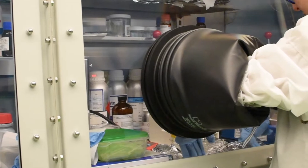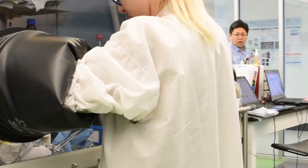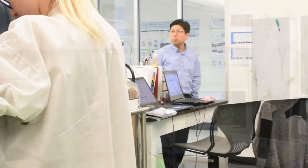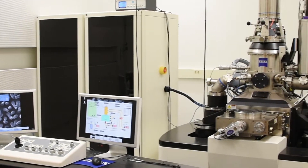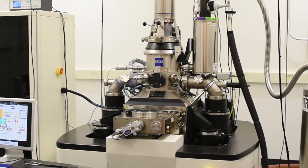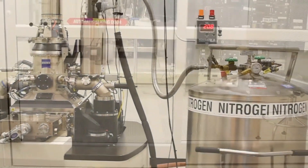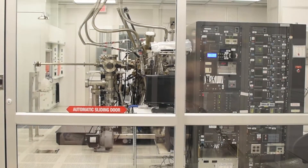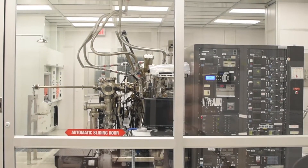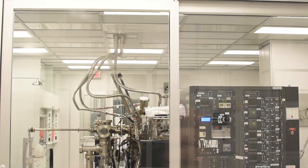Membership is only $5,000 a year. As a member, you'll get 50 to 100 hours of tool and facility rental, plus equipment and process training as needed. This gives you access to tools such as the helium ion microscope, one of only three such tools in the US. Membership also allows as much additional rental as you may require at posted hourly rates. And importantly, you retain control of your intellectual property and your data.